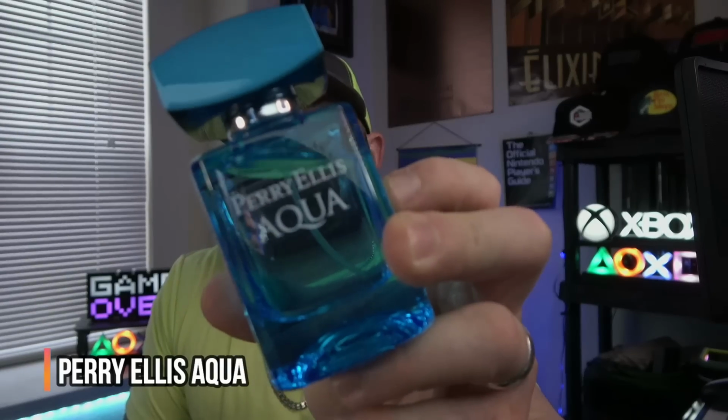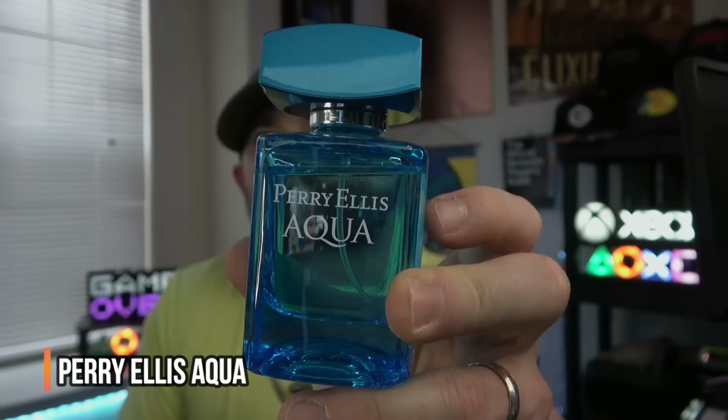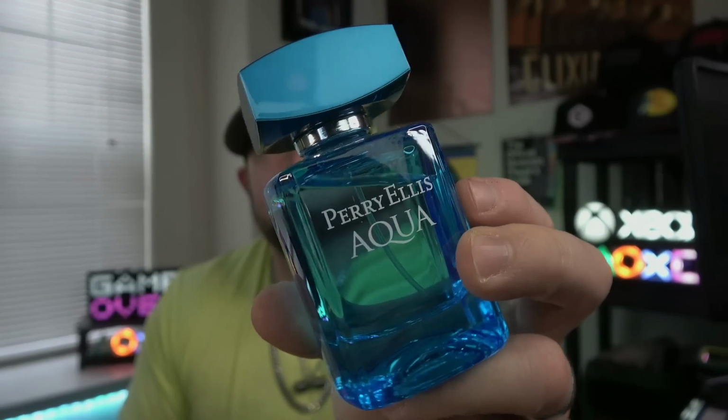Now I got the shower. I was digging for something in the area this was. I forgot which fragrance I was looking for, and came across it and said, you know, I haven't worn that in a long time, so I pulled out Ellis Aqua as my out the shower scent. Not as aquatic as the name and color scheme would indicate, but it's very fresh. It's a little watery, but it's very fresh.